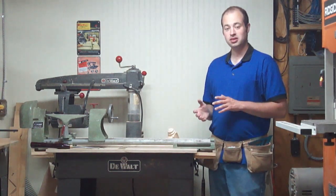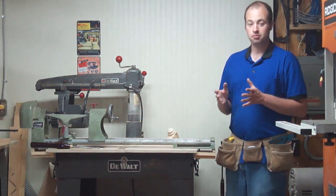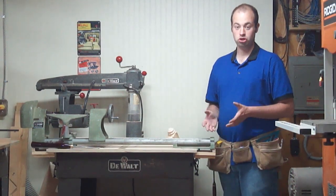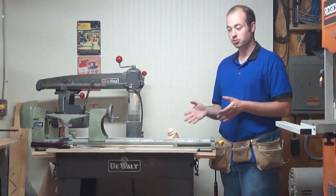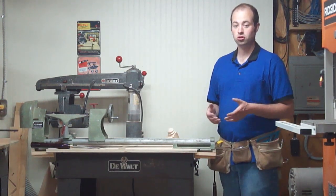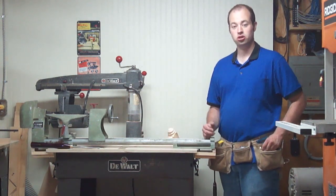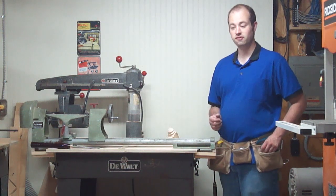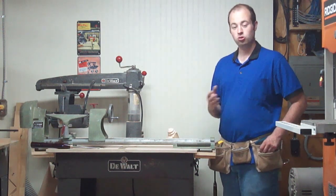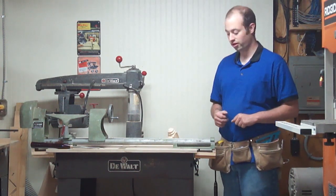Well, when you stop and think about it, it starts to make a little more sense, because most people who do woodworking do very little wood turning. You might turn a couple chair legs at some point, or some little knobs for drawer pulls, stuff like that, but predominantly you're making furniture, not turning bowls and vases and stuff like that. So to dedicate shop space to a lathe, for a lot of people, it's just not something they can justify.